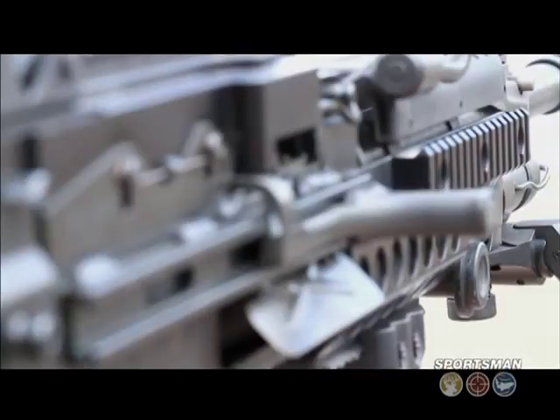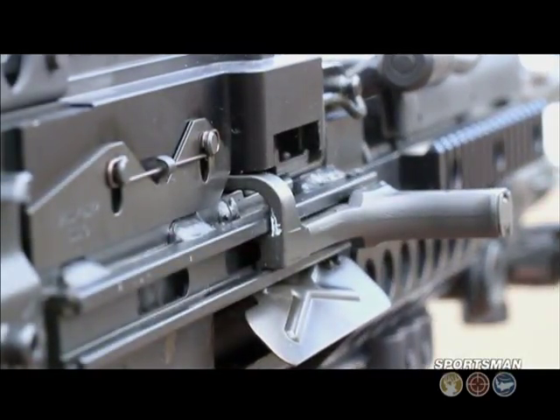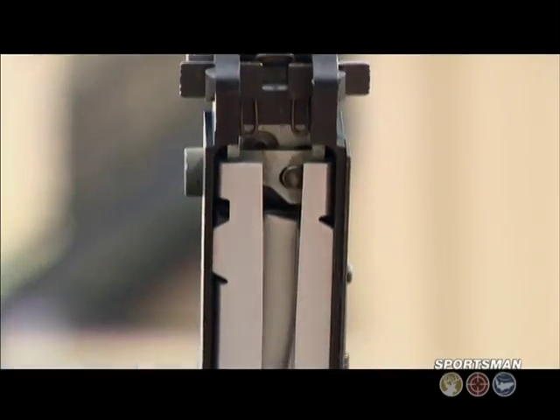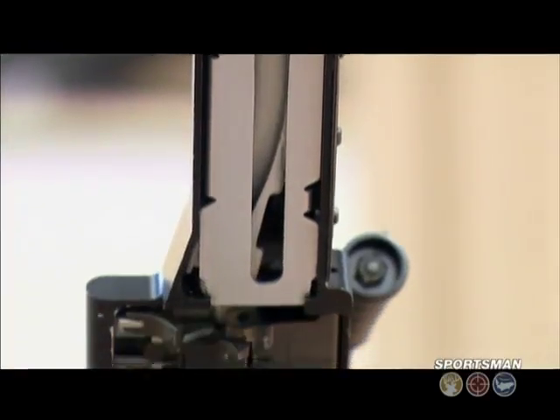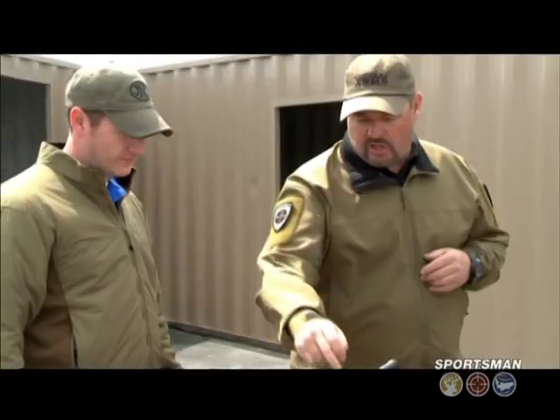Is that correct? That's right. The receiver itself starts as a stamped steel channel, and then other machine parts are welded to it, and then further machining is done prior to finishing. I also notice a lot of aluminum is used where necessary to reduce weight, but also where it has adequate strength. That's right. The top cover in particular, as well as the modular rail handguard system, and also the housing for the fire control system, is aluminum.